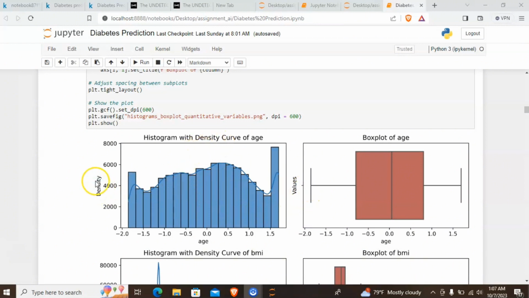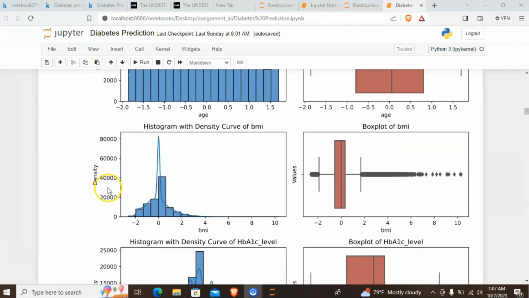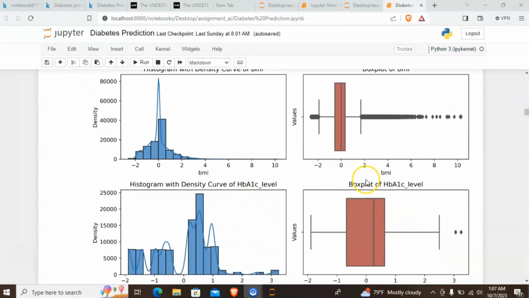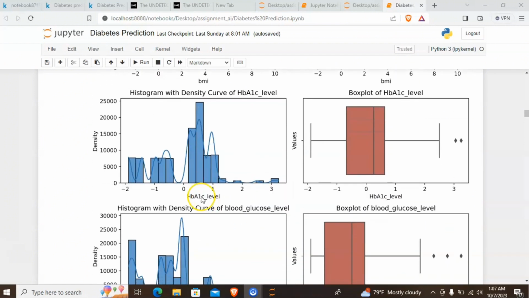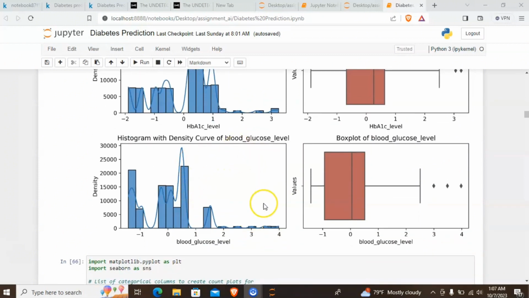The histogram is based on density and the box plot is based on values. Similarly, this is the diagram of BMI level, the third one is HbA1c level, and the fourth one is blood glucose level.